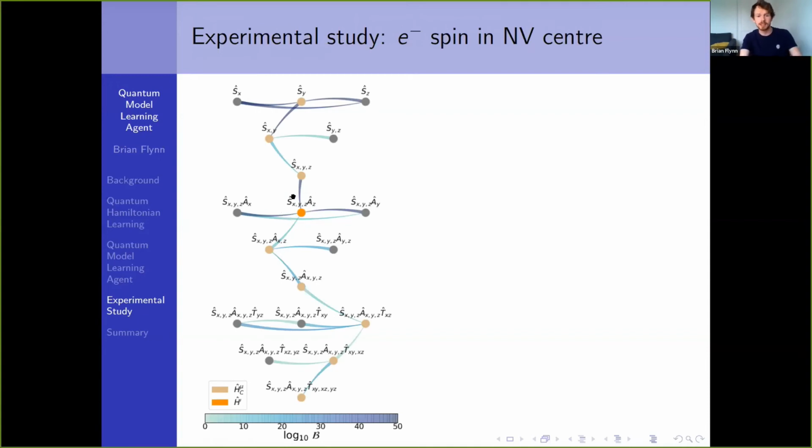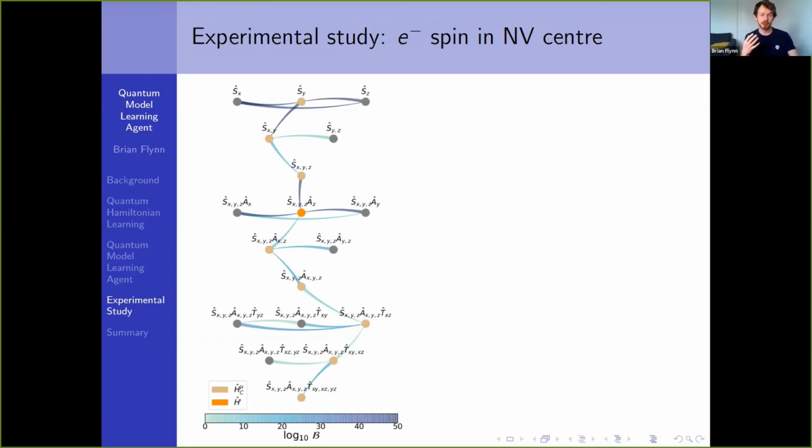What's interesting about this is that this model is somehow in the middle of the tree. It's not too far down. What's interesting about that is that if you look closely at the later models, they've all got all of the same terms in them plus more, right, as the one that ultimately wins. So what I'm saying is I've given it every opportunity to overfit, but QMLA doesn't want to. QMLA pulls you back to the simplest model that can describe your system, which is quite powerful. It means you're not going to overgeneralize and you're not going to see or interpret interactions that aren't really there, hopefully.